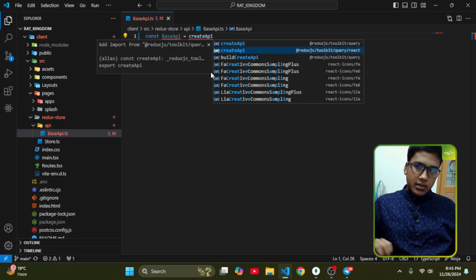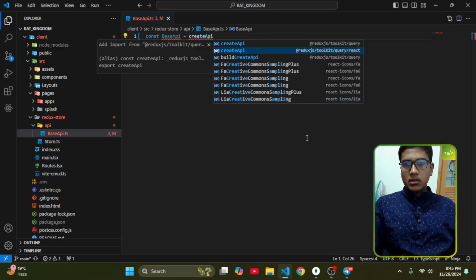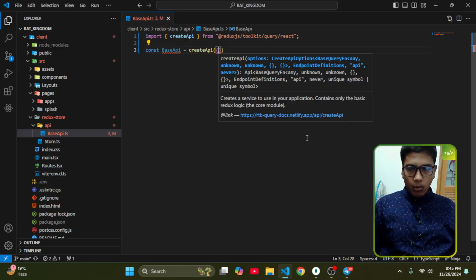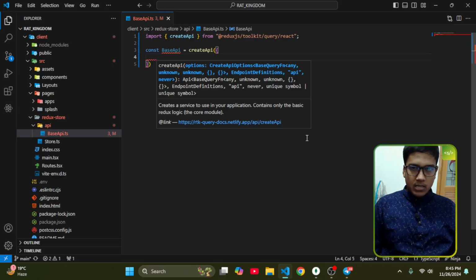Please ensure that createApi is imported from React Redux Toolkit Query, the React one, the second one. Now here I just need to make an object, and the object is an option.